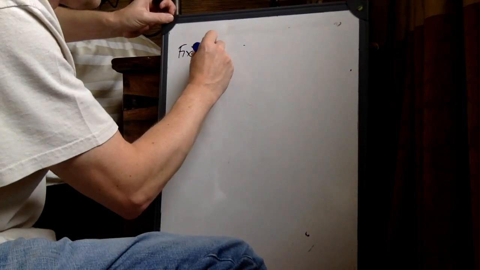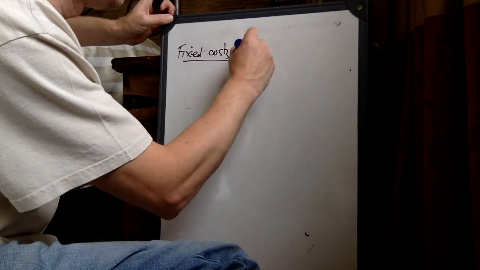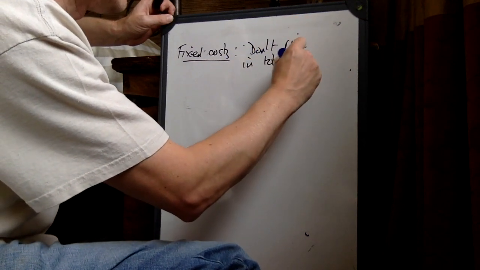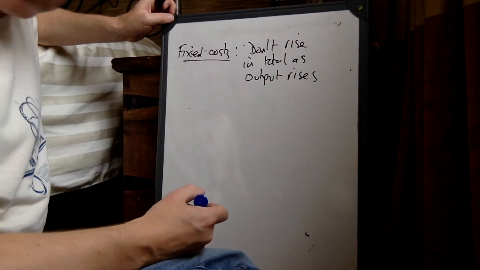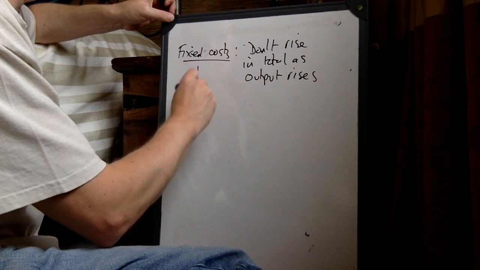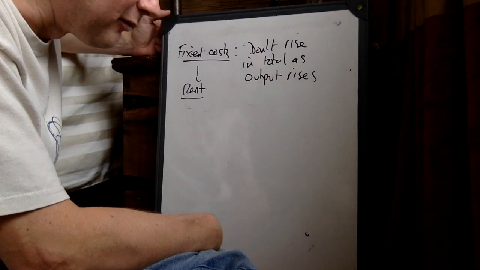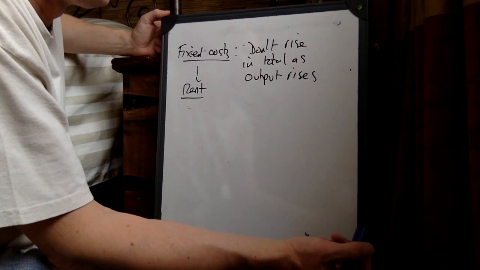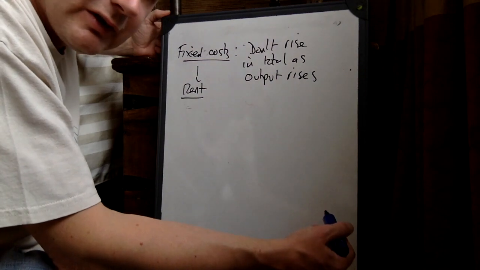What we'd said is that fixed costs are the ones we gave lots of examples of. The key point about fixed costs is not necessarily that they never change, but they don't rise in total as output rises. A classic example is something along the lines of rent. That doesn't mean that your rent can never increase. Obviously it can. It's just that it doesn't change as you increase output. Like for Doverbrooks, I don't think we actually own the building, so we probably pay rent on it. Regardless of the number of students, that rent's the same.